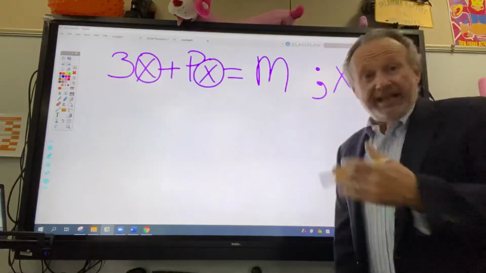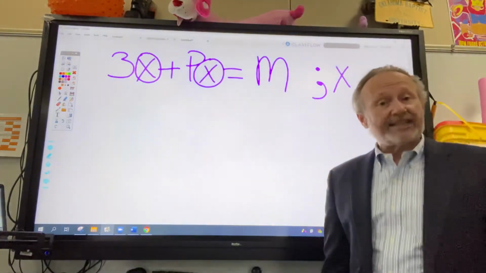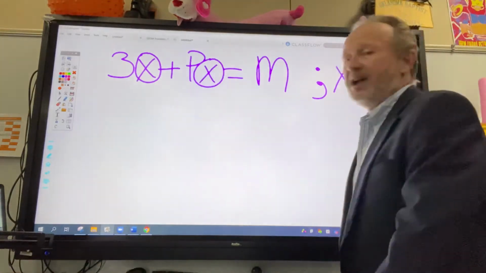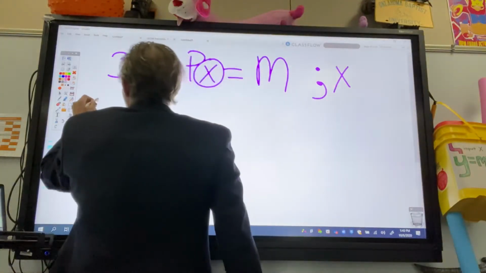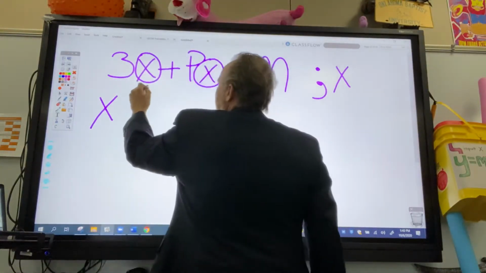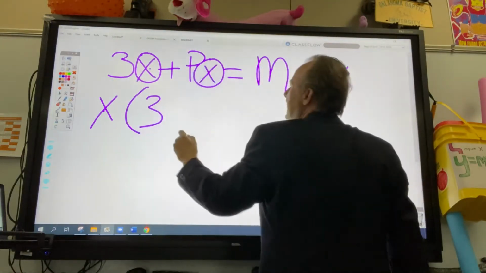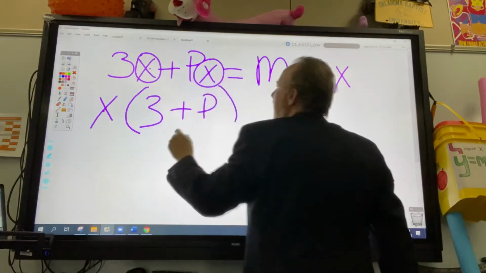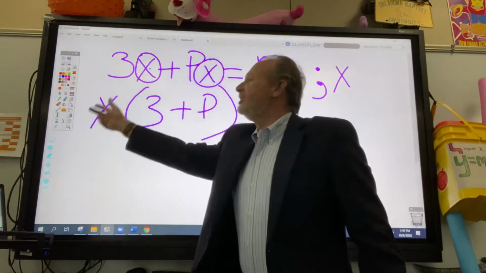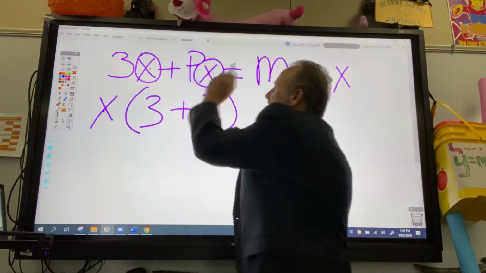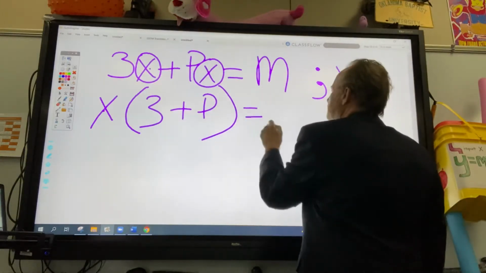All right, well, it's not that hard. If you got 2 x's, they're the twins that you're going to factor out. We got to factor out the twins. And the twins become 1 when you factor it out. So I'm going to factor out the x, and then x into 3x gives me 3. X into px gives me a plus p. I have now factored the twins out of this and turned it into a distributive problem, x times parentheses 3 plus p. So now that equals m.